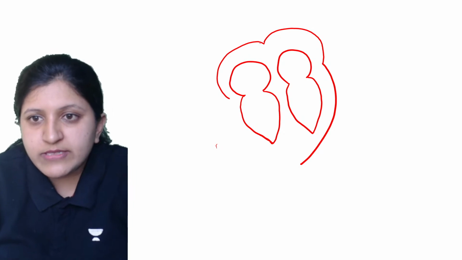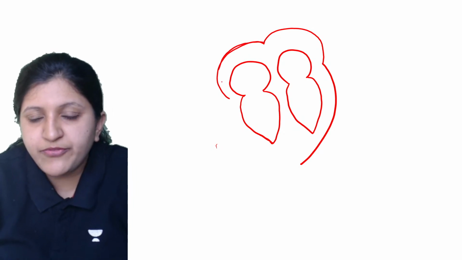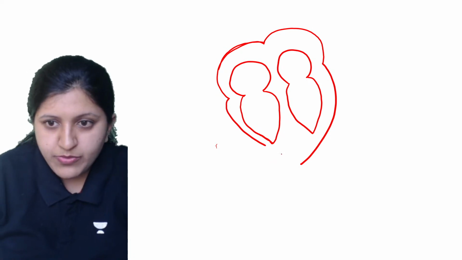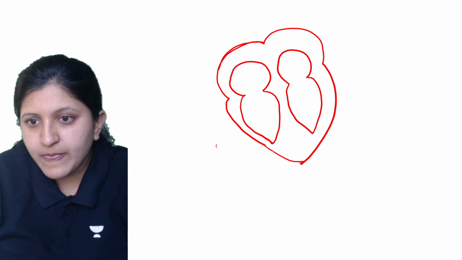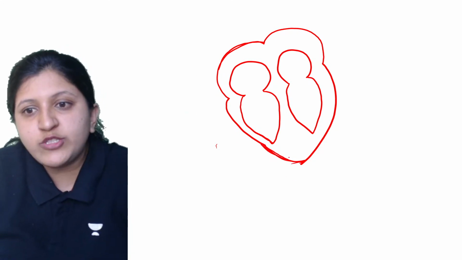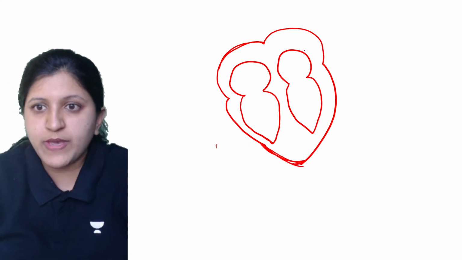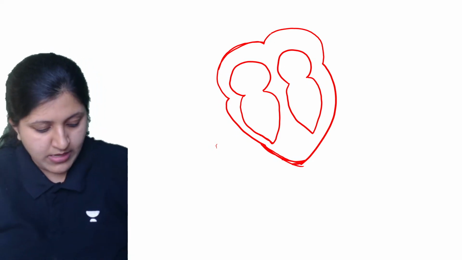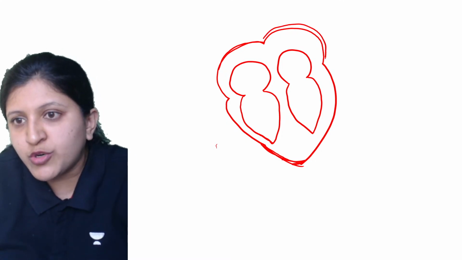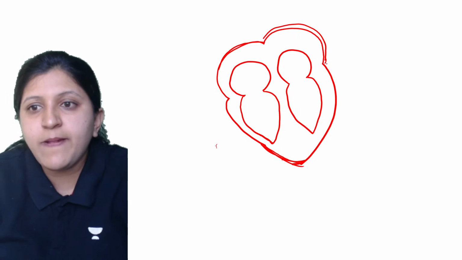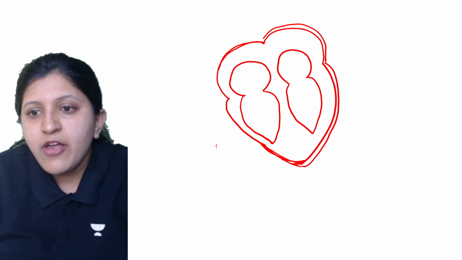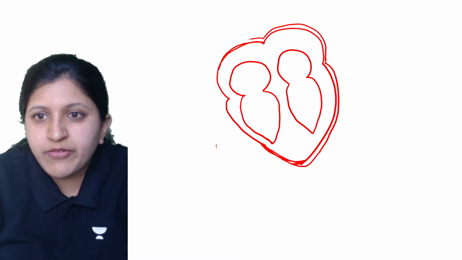Okay, so one second, this became flat. Okay, so now this is a muscular covering which is there. Okay, so it is not just one covering, so you need to draw two coverings for this one. Okay, so when we mention the pericardium, it is the two coverings that we need to draw. Because the external one is there and the internal one, and in between you will be showing the pericardial fluid, so we need to draw two coverings for this one.